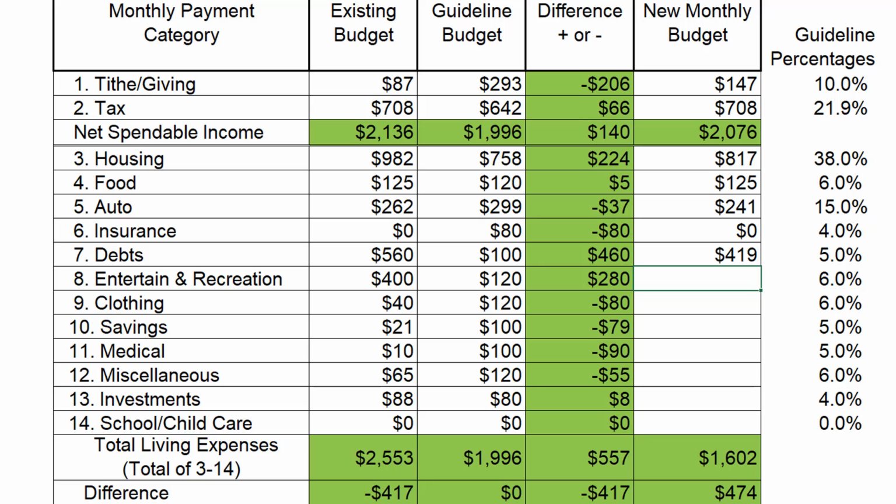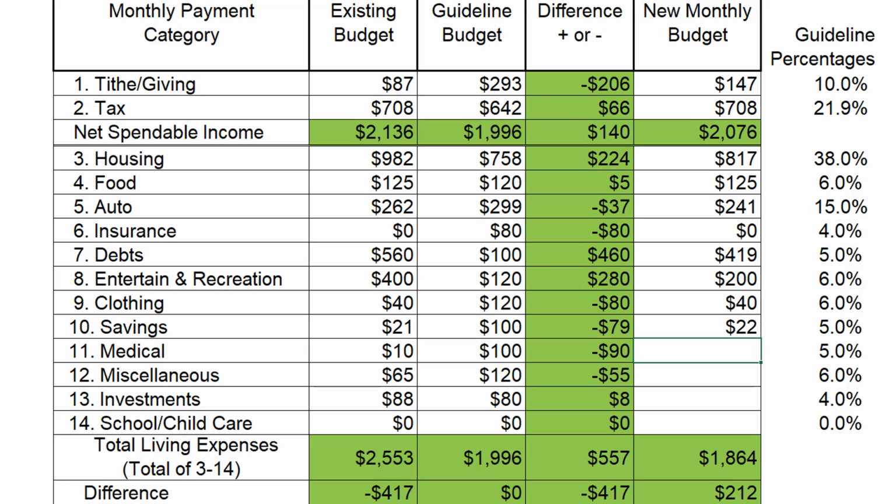Entertainment and recreation was something that our college graduate knew he might have to shrink, so he cut that in half to $200 per month. He will not eat out as much and will wait longer for the cruise. Who knows? Proverbs 22:29 says, "Do you see someone skilled in his work? They will serve before kings. They will not serve before officials of low rank." If he does excellent work, there could be promotions that he didn't count on, with more money coming in his paycheck. The clothing and savings categories were already pretty small, so they stay the same as the initial version of the spending plan. Our college graduate enters $40 and $22 into the respective workbook cells.